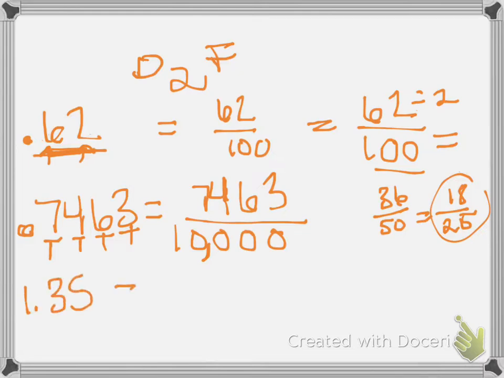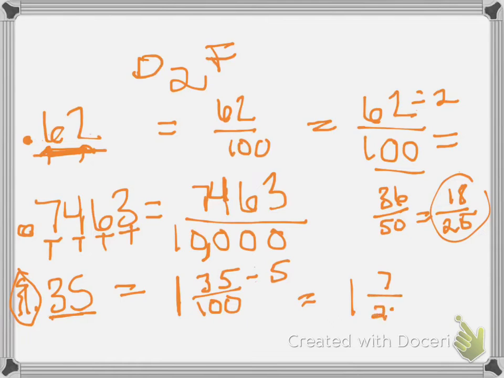Lastly, we have 1.35. Okay, again, this is a whole number, just like when we were dividing. That number by itself doesn't go in the fraction. It's a whole number. It's not a fraction. So really, we can just cover it up. And we can say, okay, 0.35. Well, I know 35 goes on the top. There are 2 numbers to the right of the decimal, so it's 100, 2 zeros. And I can reduce 35 over 100. I can divide them both by 5, which gives me 7 over 20. So my answer is 1 and 7/20. Again, this is a whole number, 1 point something, so 1 is by itself.